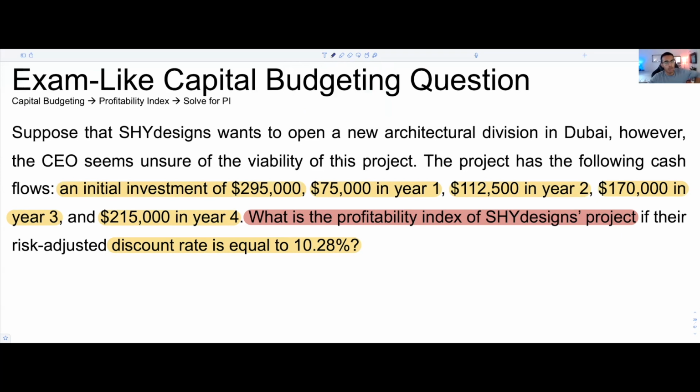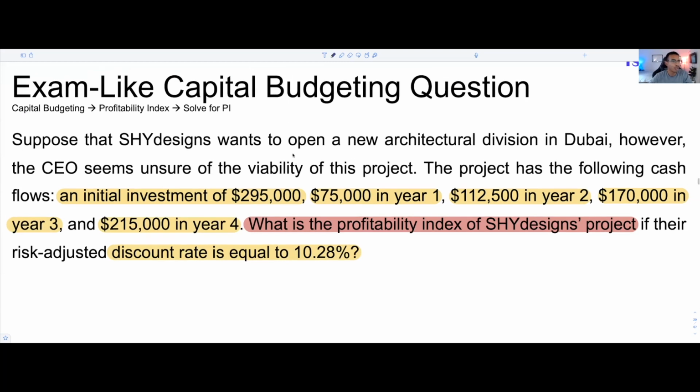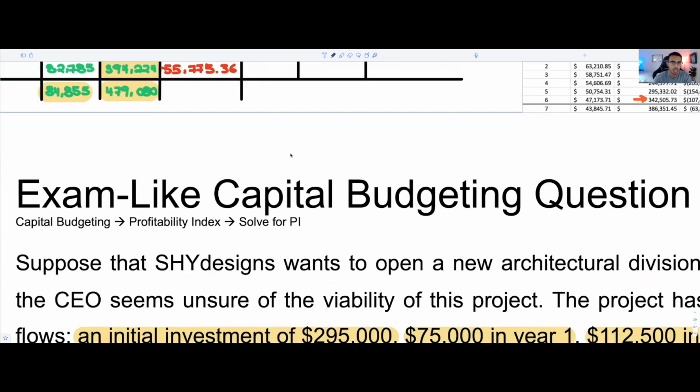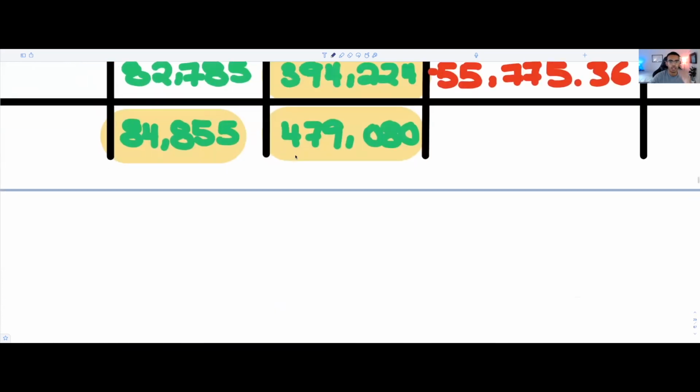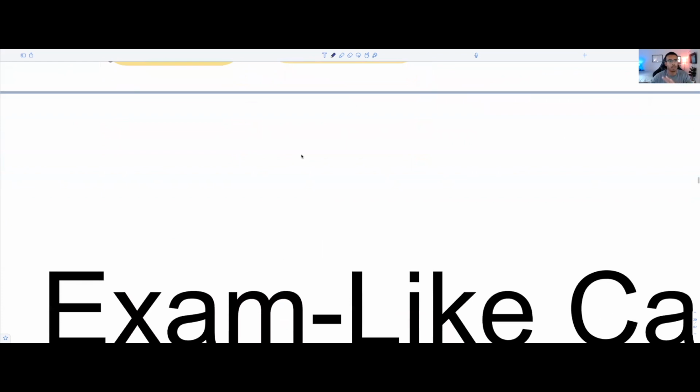So let's go to the top of this page, and I'm going to highlight the formula and also some tips and tricks that you could use to your advantage. So I'm going to zoom in a little bit here, such that it's nice and big for you. Okay. So the profitability index formula. Let's go about it. In other words, also called a PI.